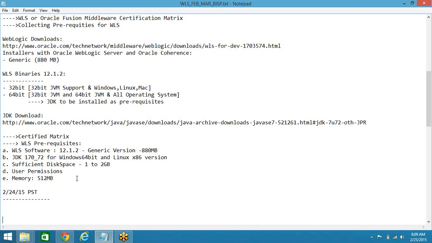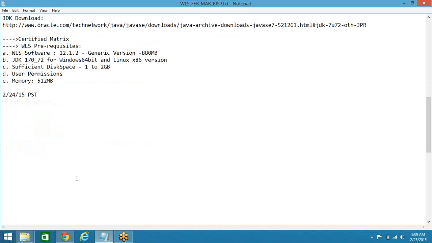So let's go ahead and do that activity right now. We're going to perform the installations of WebLogic and JDK, Java more specifically. Before I do this, I want to talk about certain issues that you might face, because we need to be really cautious when you work on this, and you need to be aware of the problems that you might face at any point of time.